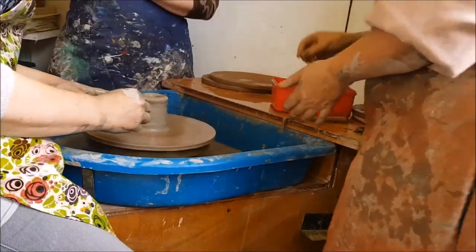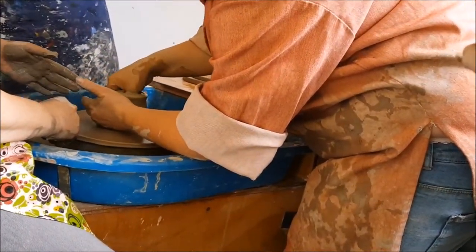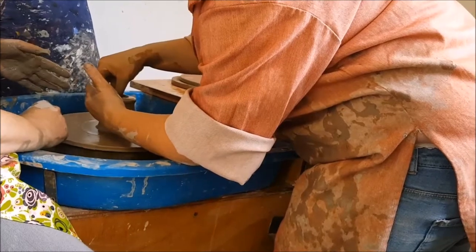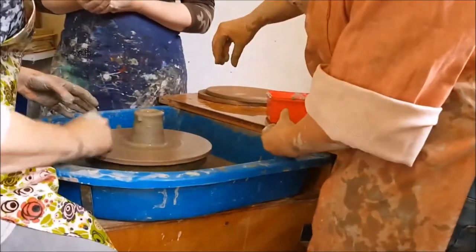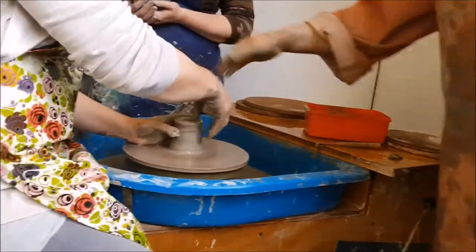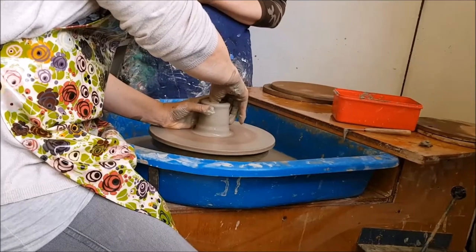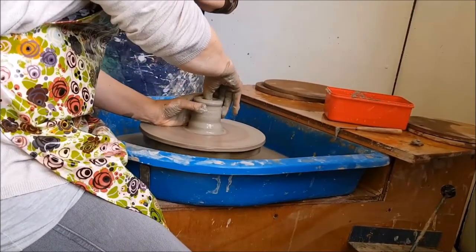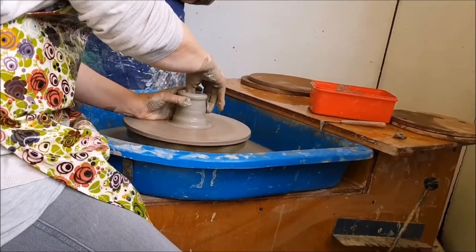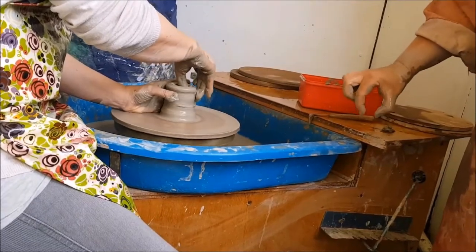Now what you want to do is, if you can get your thumb down close enough, you push. So you've got your thumb down, your fingers on this side, and you're just going to gently pinch. But as you pinch, you're lifting up as you go. Pinching from the inside, with equal pressure, and then slowly draw up, still supporting here. Don't keep it in one spot, you've got to keep moving. Just keep drawing up. You're pinching the clay slightly, and as you pull up, it's going to thin it and make it taller.